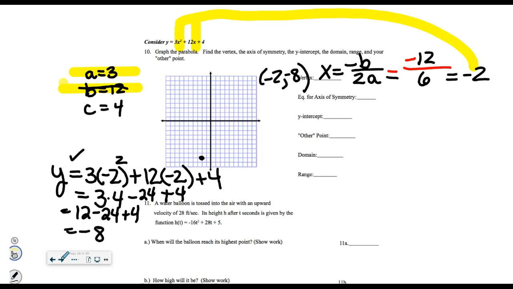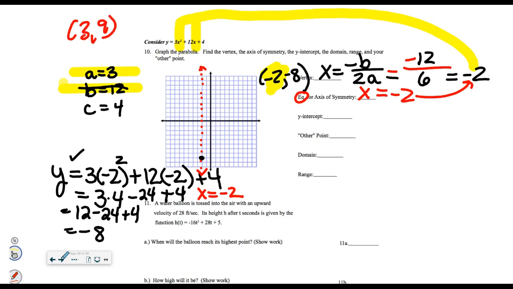The axis of symmetry goes through your vertex. I'm going to do it in a light color, and I want you to use just a light pencil. This is the axis of symmetry. It's like the spinal column or the splitter of your parabola. And it's everywhere where the x's equal -2. The equation for the axis of symmetry, equation means it needs an equals, and it's where the x's are, the x-coordinate of your vertex. Whatever you get. If your vertex was at 3, 9, x equals 3, you should write that down, is your axis of symmetry.